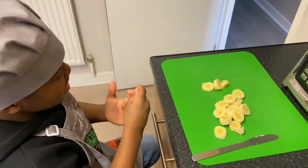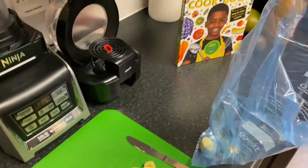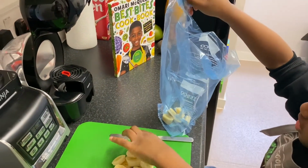Step three. Now I'm gonna put it in the bag. Got one. I'm putting it in the bag, but in the book, it says to put it in the tray and then put it in the freezer.